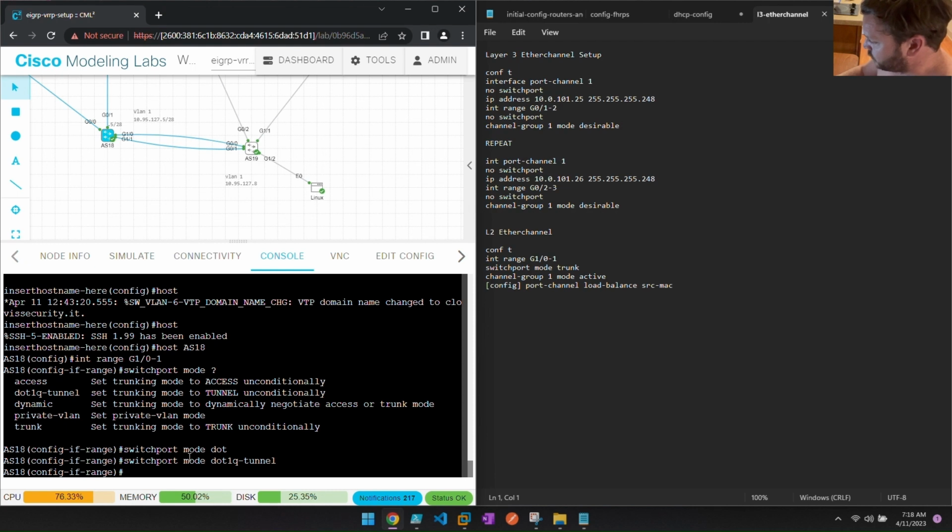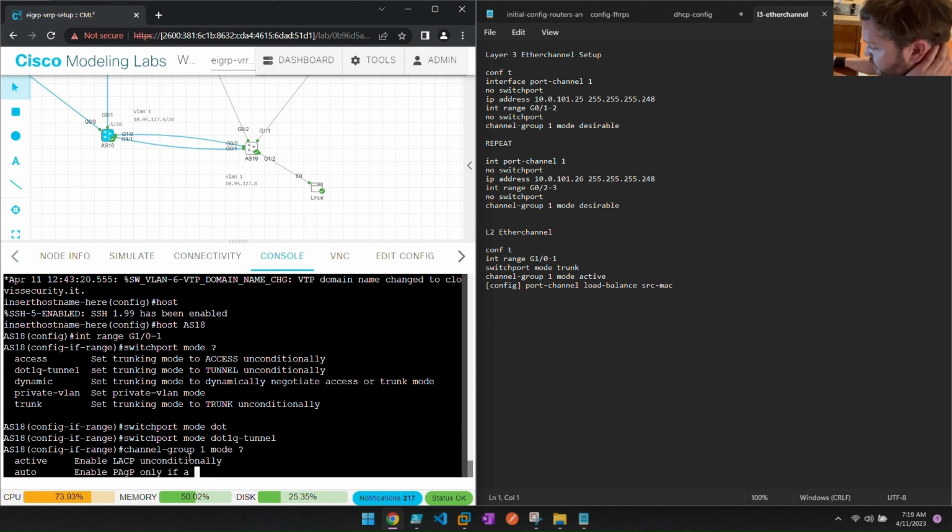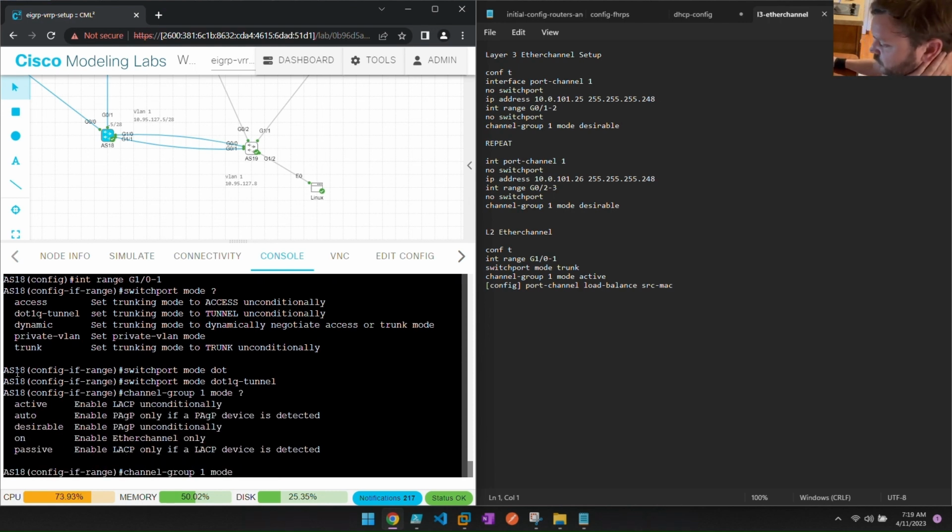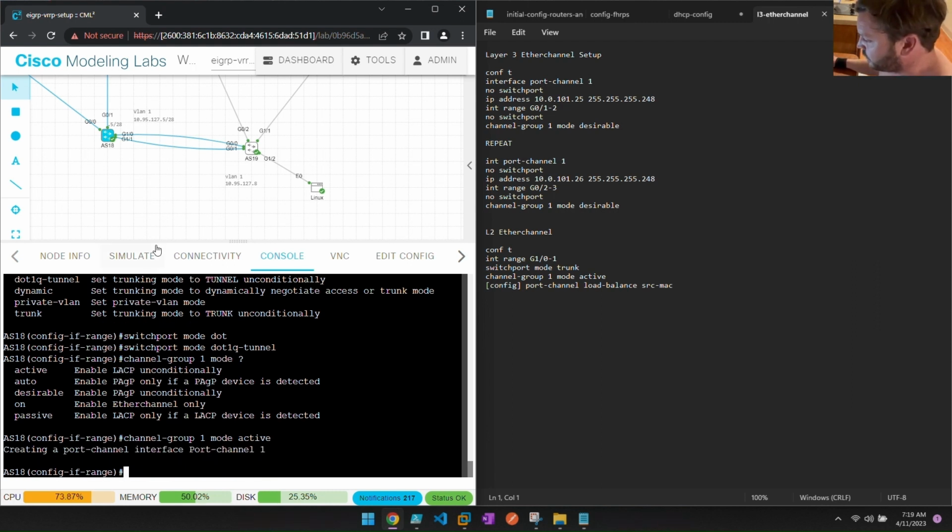Okay, so we did that in channel group 1 mode. And let's put question mark again just to show you. So there's link aggregation control protocol and there's port aggregation grouping protocol. And I used .1q, which I'm pretty sure means that I have to use link aggregation control protocol. All right, so cool, that's set up on that side.